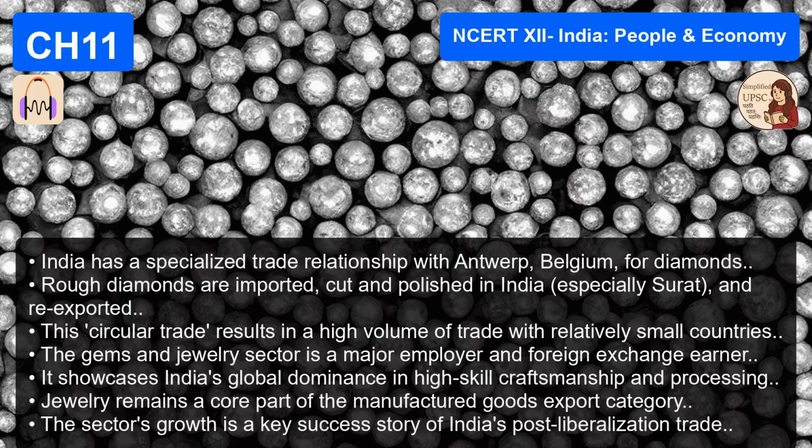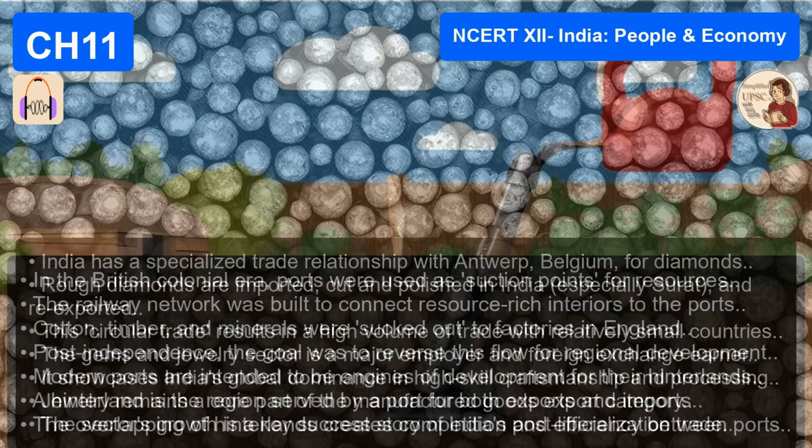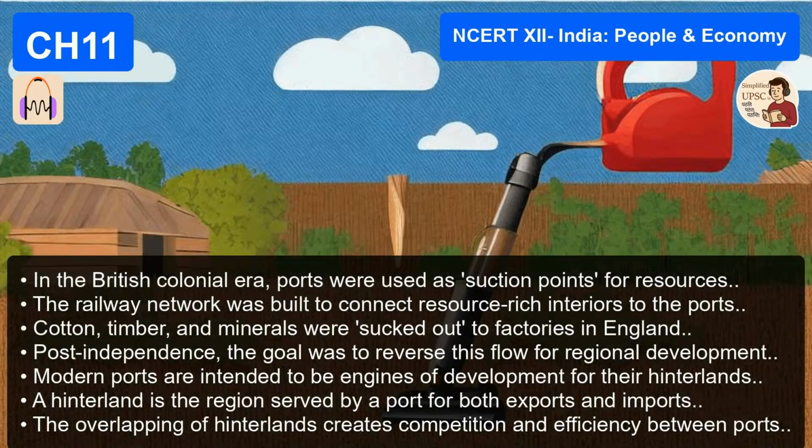It does, Haldia. It's located just downstream, closer to the sea. It was built to catch the bigger ships that can't or find it too difficult to make it all the way up the river to Kolkata. And Kolkata's unique because its hinterland isn't just India, right? It serves our neighbors. It's the primary port for our landlocked neighbors, Nepal and Bhutan. All their sea trade comes and goes through Kolkata.